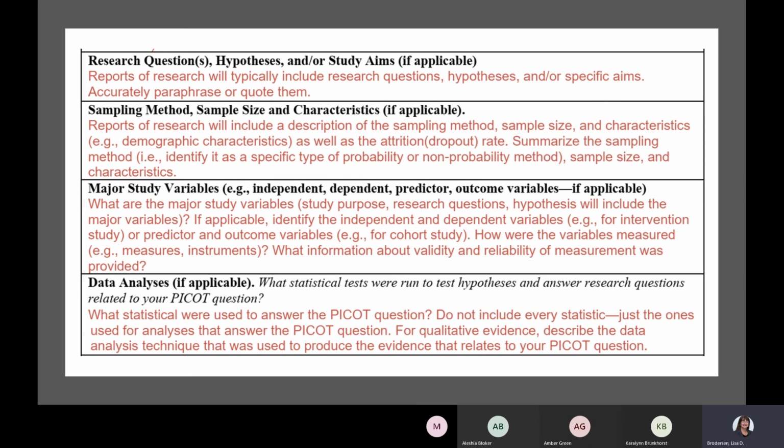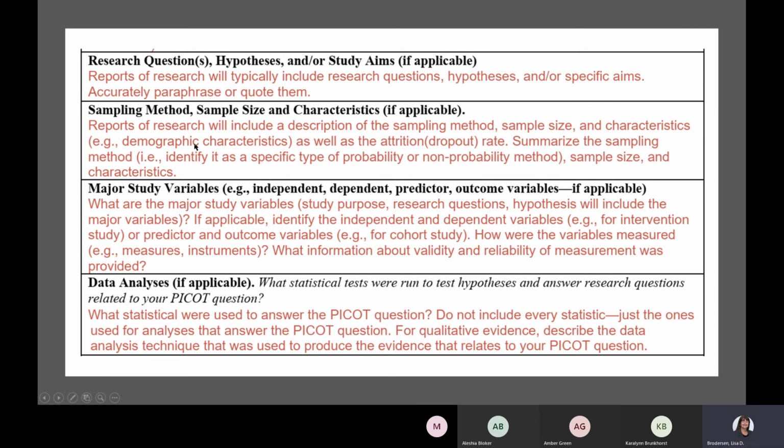Because when I review your evidence appraisal forms or your general appraisal overview forms, I'm going to be comparing what you wrote to what I see in the actual source that you were abstracting, because I want to make sure you understand the information that you're reading in the source. And if I don't find any research questions, hypotheses, or specific aims stated, but you've got them stated in this section, then I'm going to wonder if we were reading the same article, or if you misunderstood, or if you're speculating. So just anticipate that and be clear.